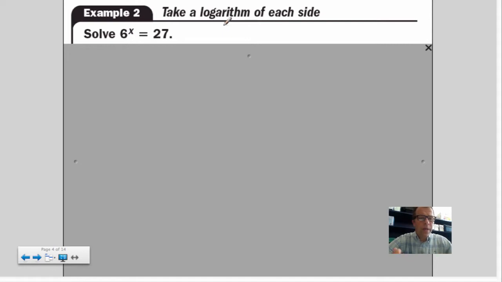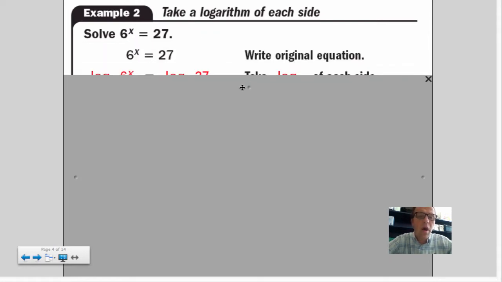So, what happens now? Here, again, this is an exponential equation. X is an exponent, so it's an exponential equation. You can't use the technique we just used in example 1 because 6 and 27, there's no way to write those as the same base. 6 squared is 36, so I don't know what 6 to what power. So we have to switch and use our logs, right?